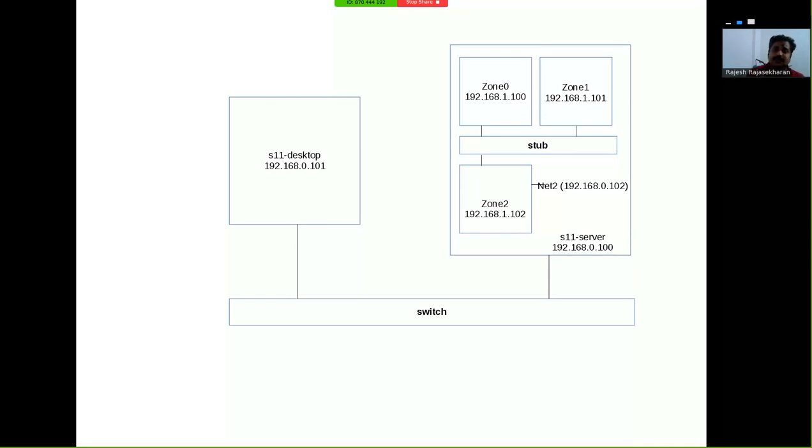It observes the packet to be the one that is not targeted to it, but since it is entitled to forward the packet because we configured zone 2 as a router, it will forward the packet to the other two zones that exist in the network. So again, if it sounded a little complicated, let me recap it again.